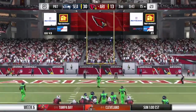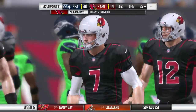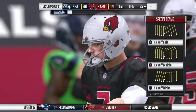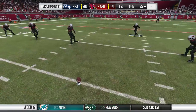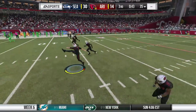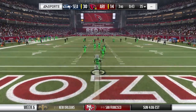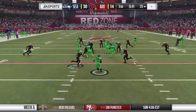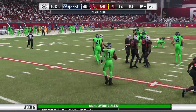And that he is, because when he took off, I was thinking there's no chance that he can actually reach him with that pass. Yet he did, and he's still sprinting. And just think about what that does for everyone else on his team, because his ability to stretch a field opens things up for the rest of the receivers on the team. That's fielded in the end zone. And he'll take it back to about the 19-yard line.